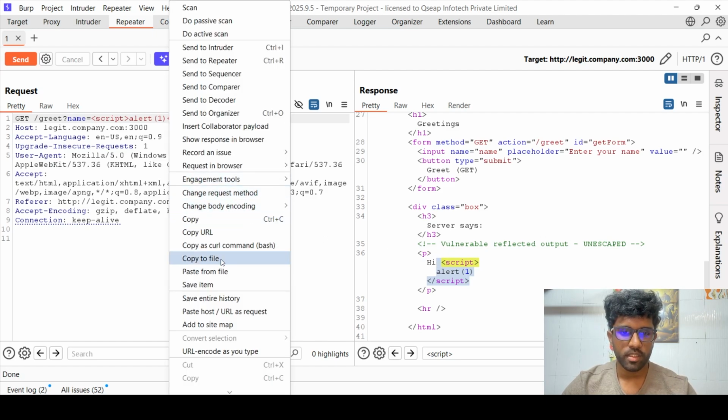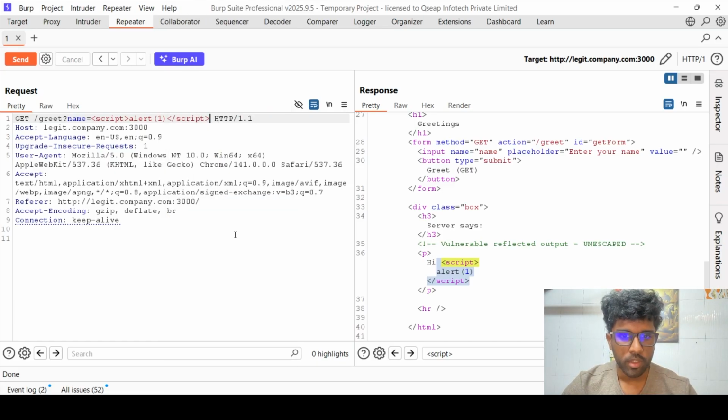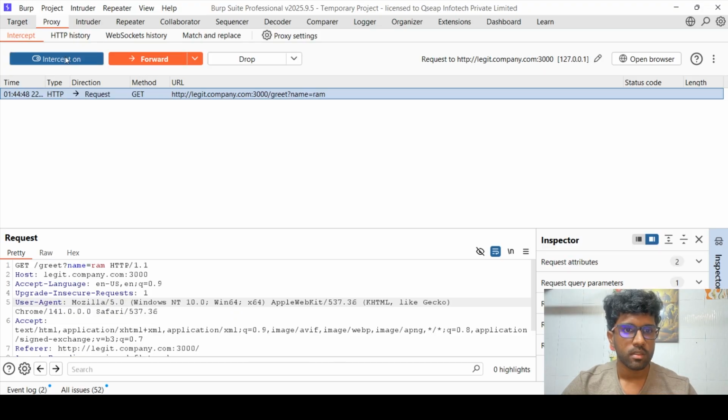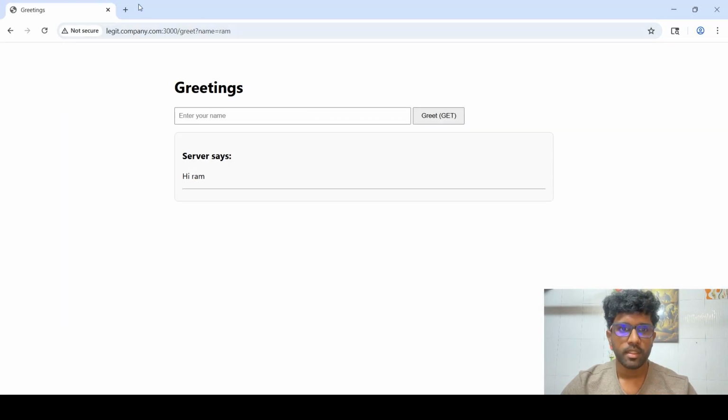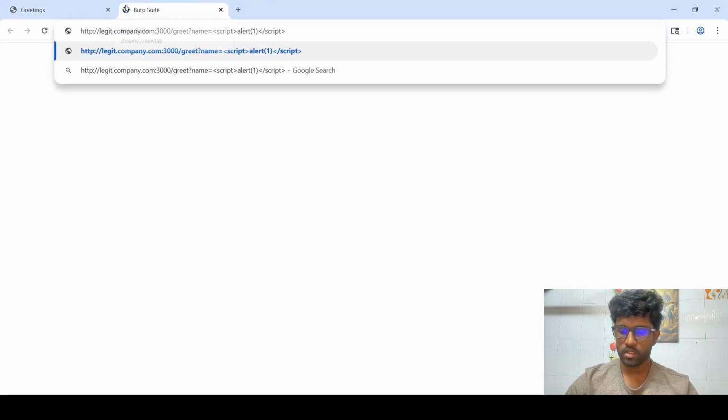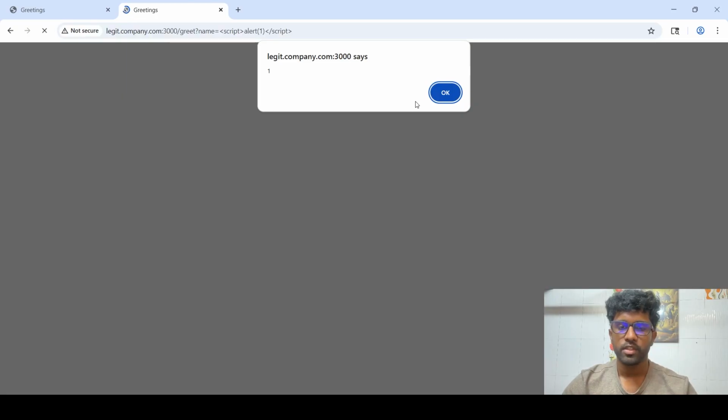I can just copy this request, copy URL, and I can just paste it here in the browser. So this pop-up is generally shown as a POC.